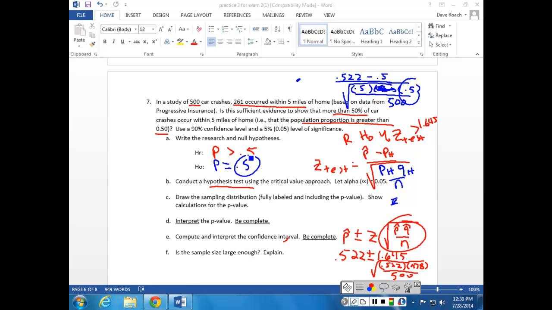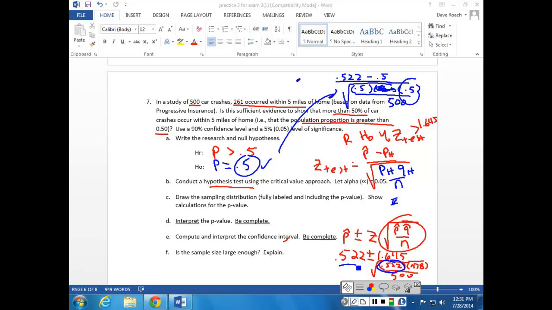So again, it's kind of like with the two proportion z-test. We're assuming H0 is true. And if H0 is true, then our best estimate of p is the 0.5 from the null hypothesis, and that's what we use when we calculate standard error. With no hypothesis, we don't have that, so the best estimate is the 0.522 from our sample, the 261 divided by 500. And I just finally checked. I was right. It's 0.522.